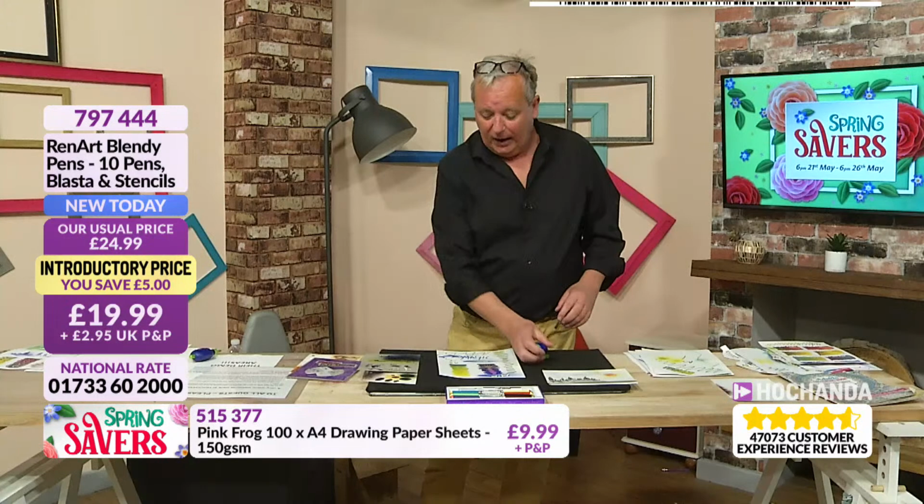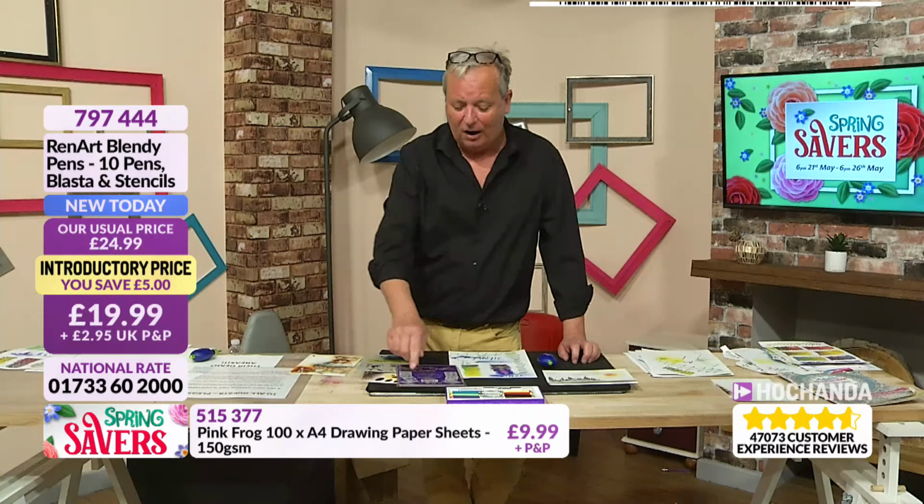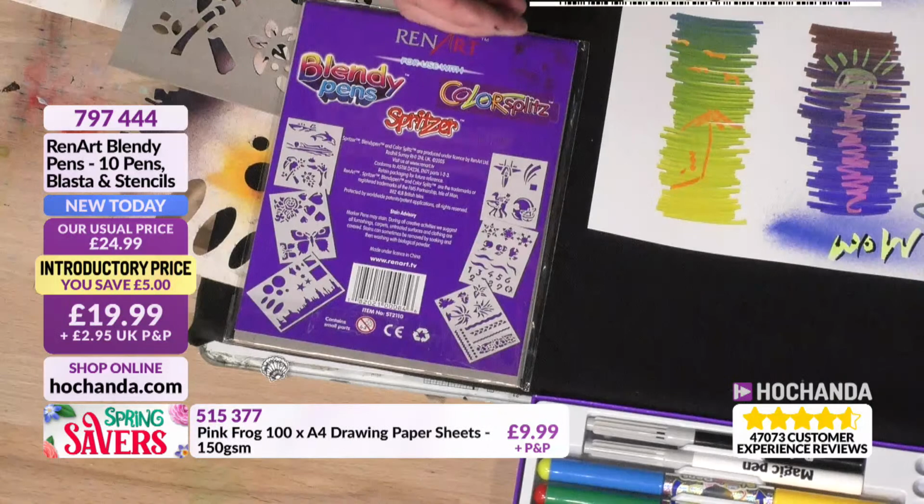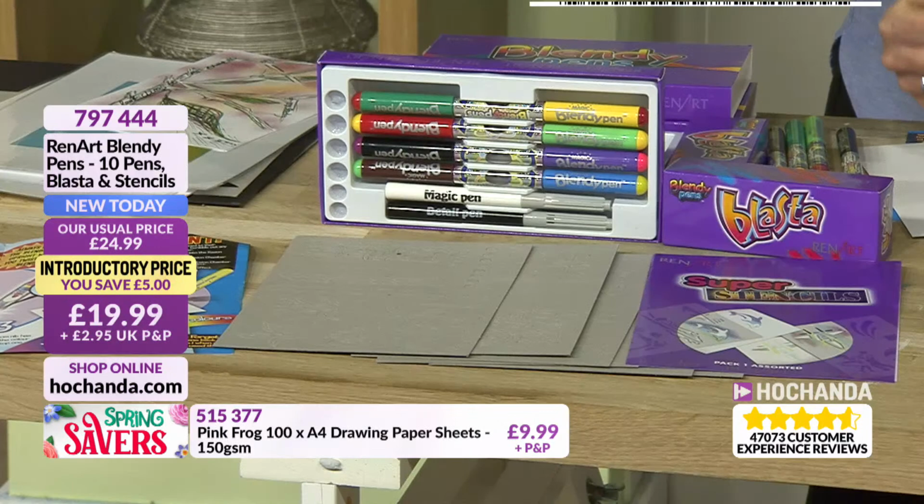And you also get your 60 stencils today. Now, the stencils are card. So the lovely thing about them is you don't have to wipe them clean every time you use them. Because they're card, they'll just absorb the ink. So now you can use them over and over again. So we're doing the whole set as an exclusive here today, and it's a great, great set of pens.